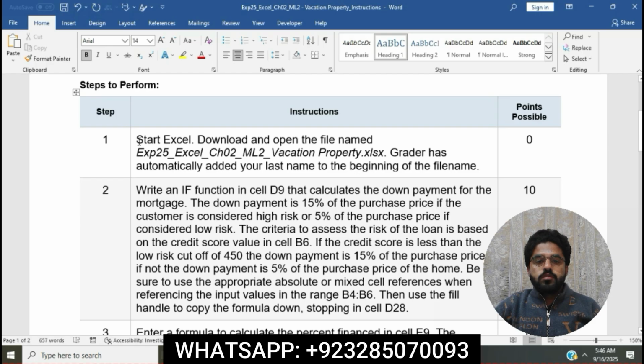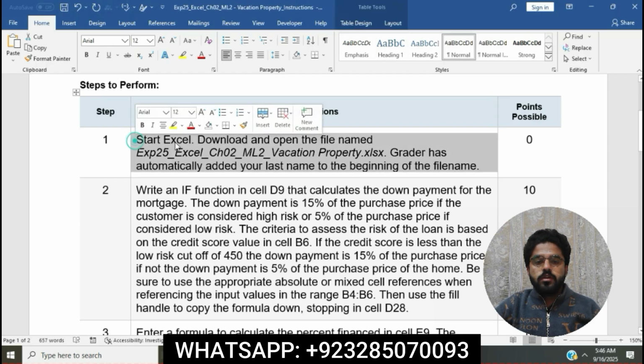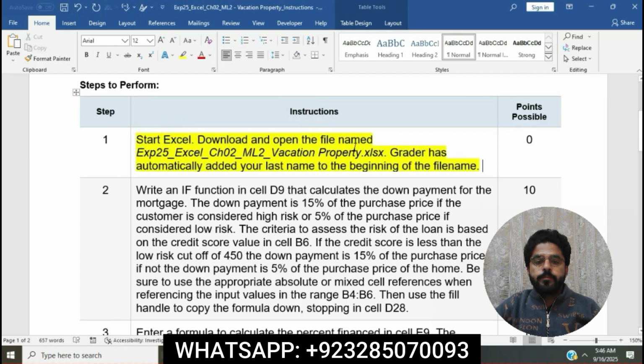Now move to question number 1. Start Excel, download and open the file named Exp25 Excel Chapter 2 ML2 Vacation Property. Grader has automatically added your last name at the beginning of the file name. Basically, in this question you will have to download the Excel workbook from the Pearson MyITLab dashboard.